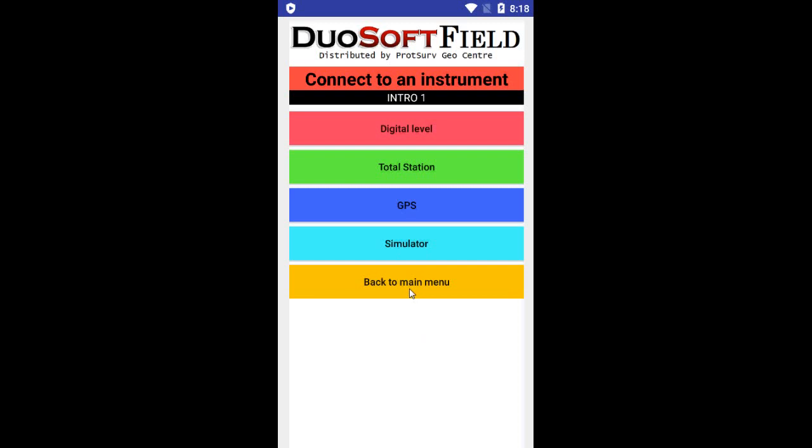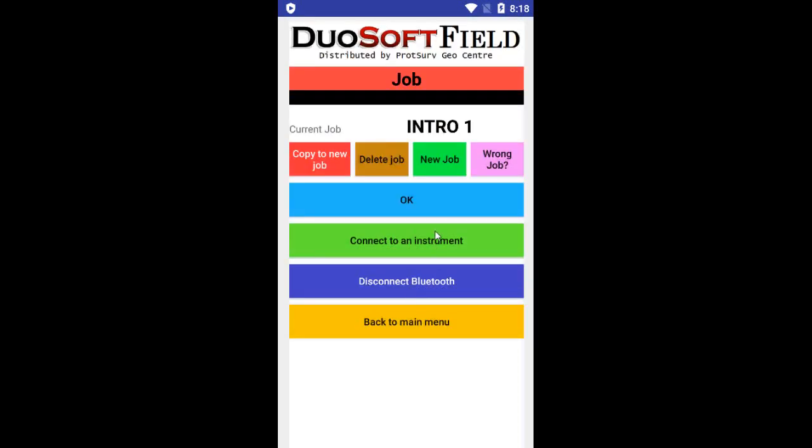Let me go back. If you have done your survey and now you want to disconnect your instrument, all you have to do is select disconnect Bluetooth, and DuoSoft will disconnect from the instrument that you're using.